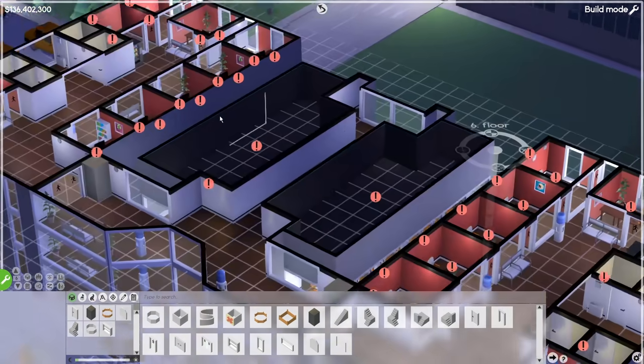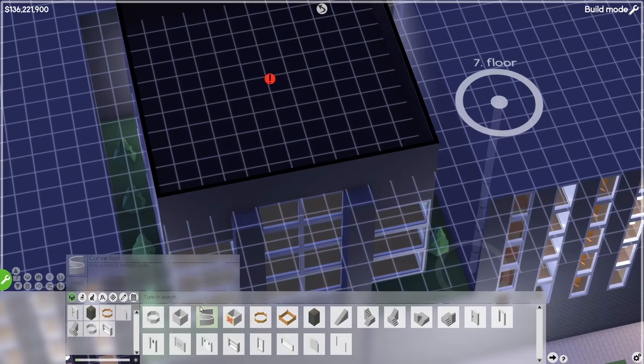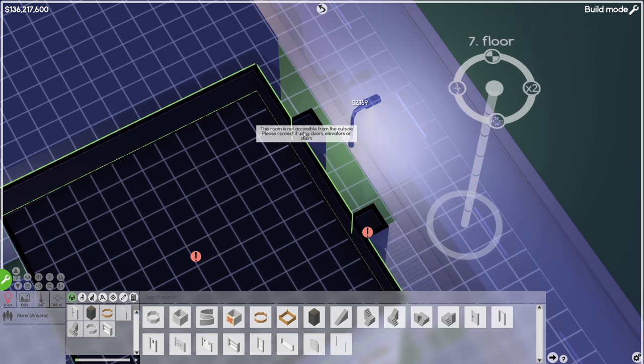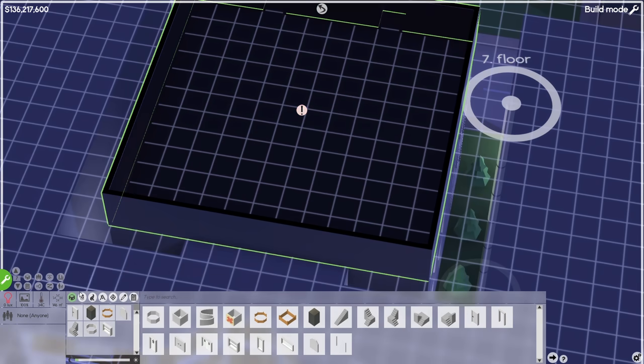So we need to do a room on the roof as well because we still need air conditioning somewhere. So that's gonna go all the way up here. How many floors do we have now? I actually added a whole bunch of space. This is way more than I thought I was gonna be doing, but I guess here we are. So there we go. All right, that's gonna be there.